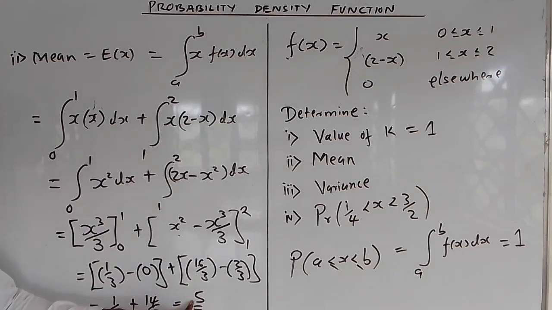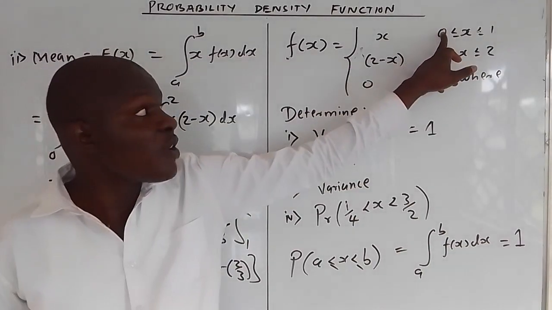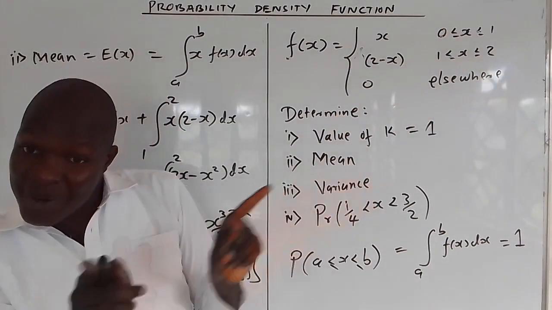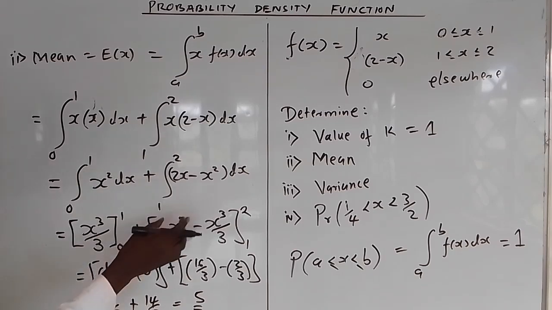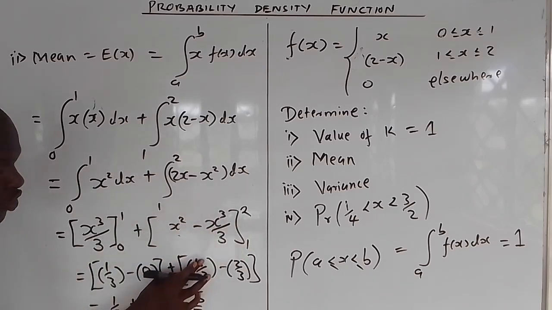Because I'm saying the mean is not 5. You see the x value is ranging from 0 to 2. The mean must be a number between 0 and 2. Are you seeing where the problem is? That's why I had to go back, because you will always see a problem when you mess up in these things. Are you seeing that? Are we together? So you are seeing this one minus this, it was not 16 over 3.